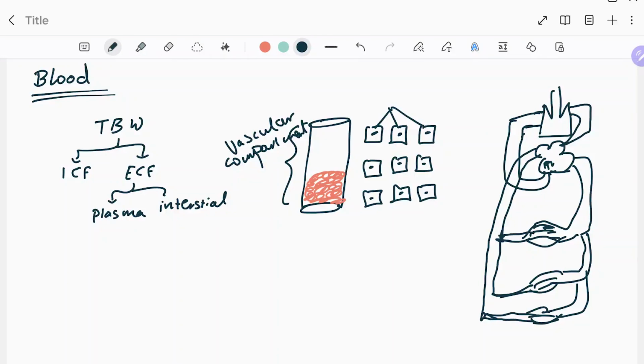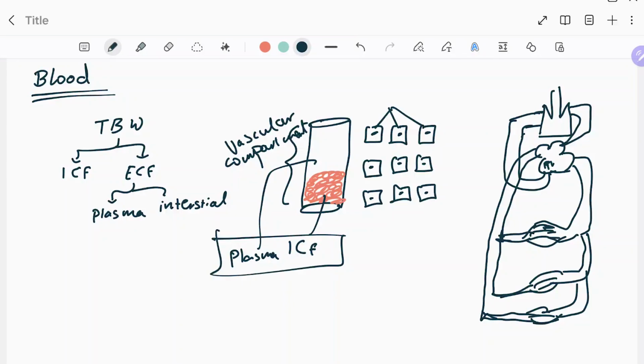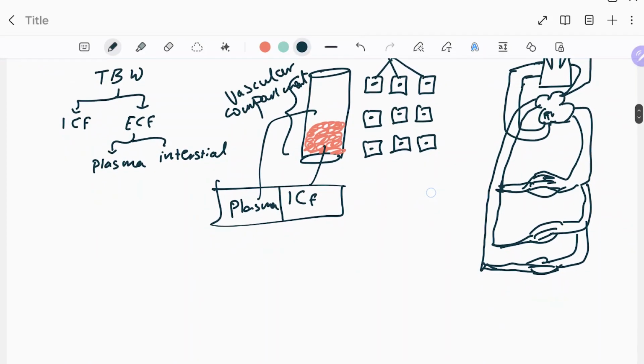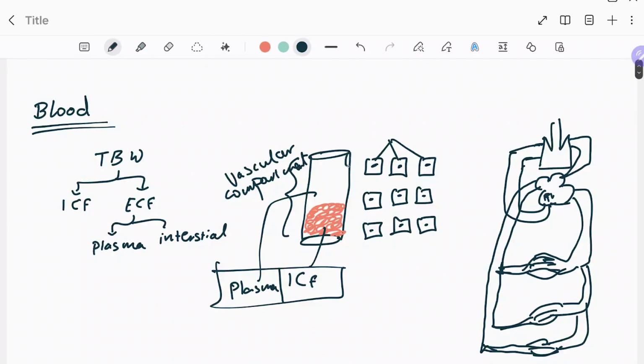So here, blood is a very interesting fluid compartment, because it has intracellular fluid and extracellular fluid in the form of plasma, both in one compartment. These various body fluids in one single compartment is one very interesting point to remember. Now the blood vessels are lined by endothelium, and fluid will pass through the endothelium and sometimes between the cells, because not all the blood vessel endothelial cells are next to each other. There's sometimes a little space between them for fluids to ooze in and out of. Okay, anyway, so let's start.